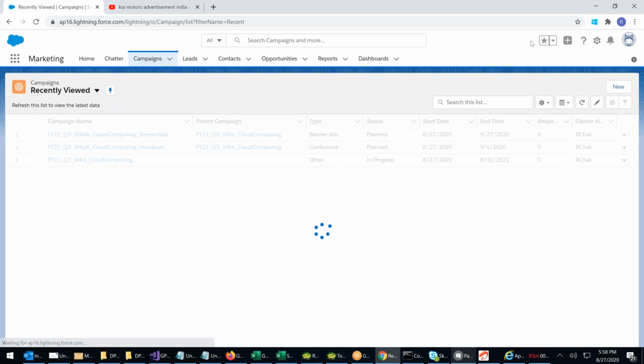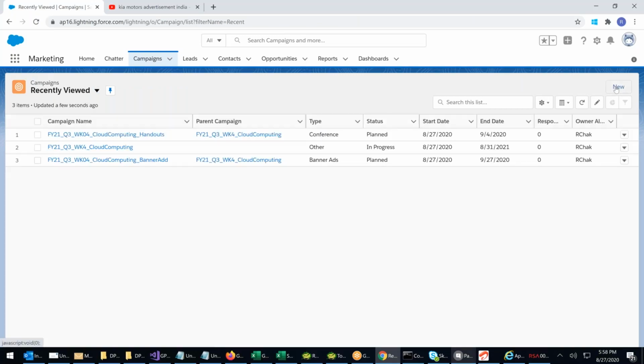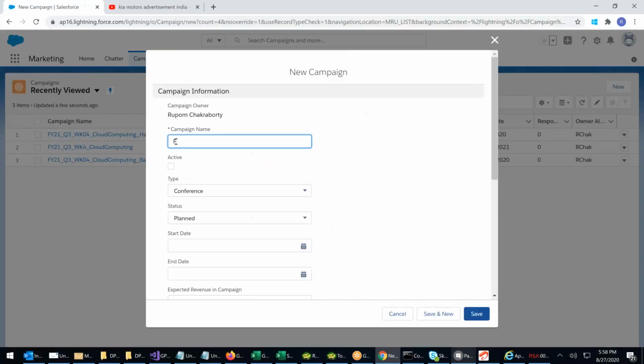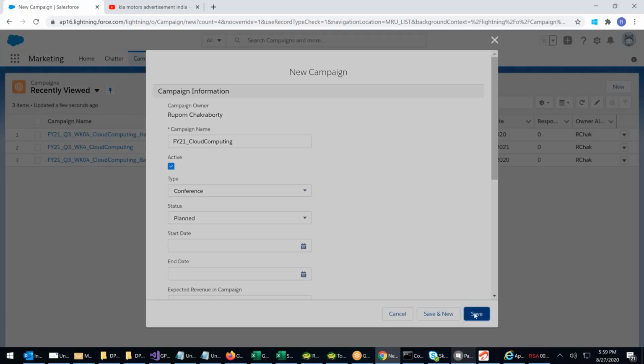For this year, complete cloud computing campaigns. FY21 cloud computing. Then I will have quarter one, quarter two, quarter three cloud computing.